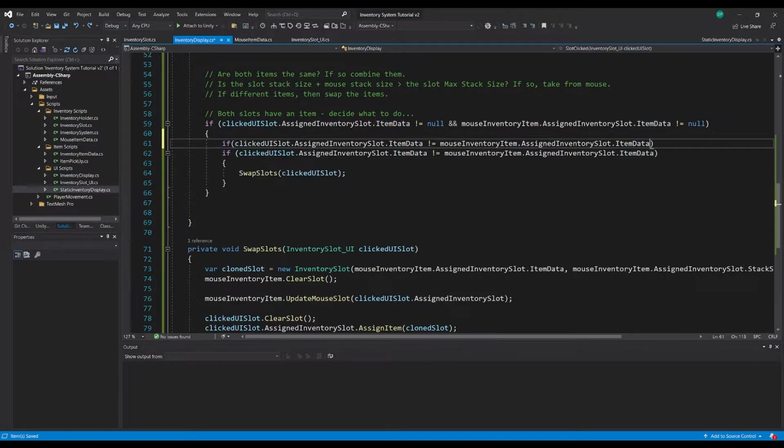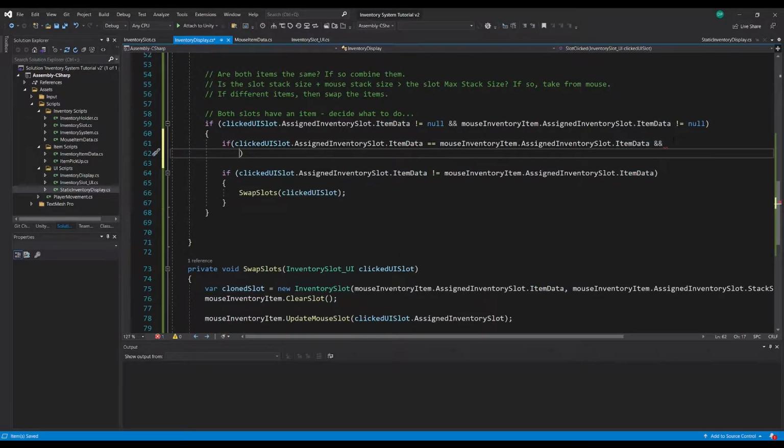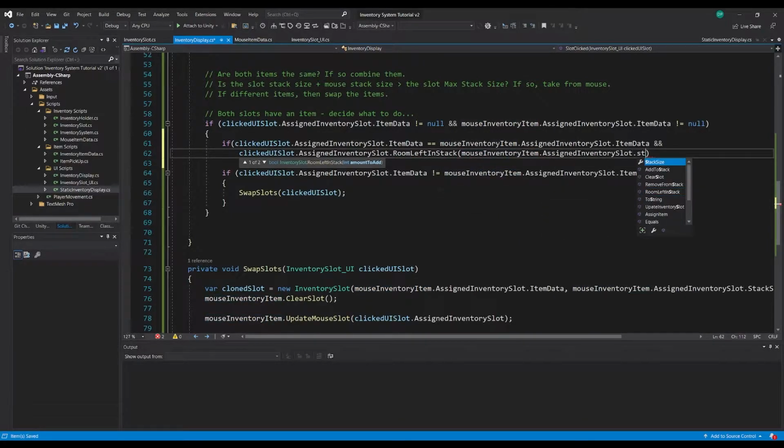So we want to say if the clicked slot's item is equal to the mouse's inventory item, and we want to check whether the clicked UI slot dot inventory slot has room left in the stack. And to check that, we're going to pass in the mouse inventory item dot assigned inventory slot dot stack size.